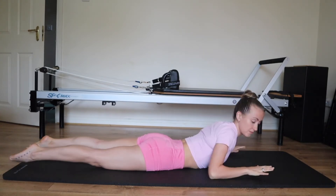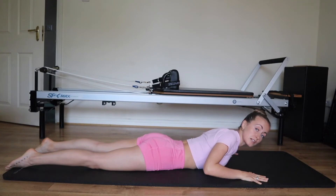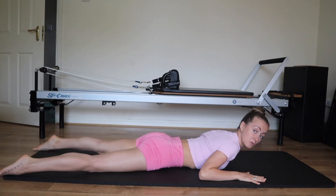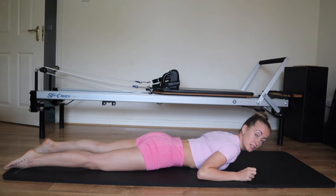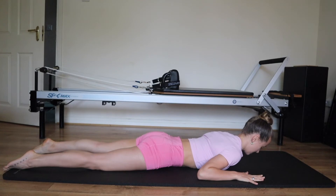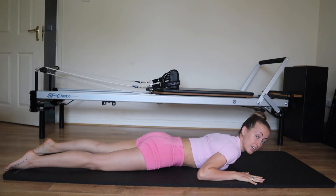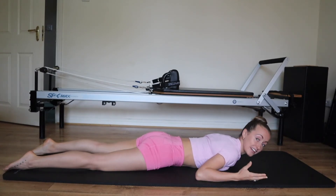In our prone position, your feet are hip width apart — not too wide. Our glutes really take over when it comes to the external hip, so we keep bringing our brain into the inner thighs. The inner thighs are part of our core — the core is not just our abs. Inner thighs, bum, pelvic floor, four layers to the abs, the deep back extensors, and our serratus anterior, the muscle in the armpit that draws down. Drop the elbows down to flatten shoulder blades against the rib cage. Tuck your tailbone and push into the front of the legs, feet hip width apart.